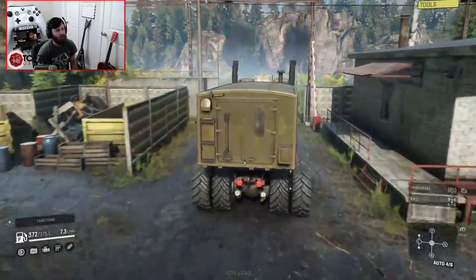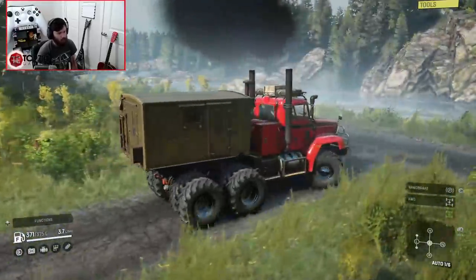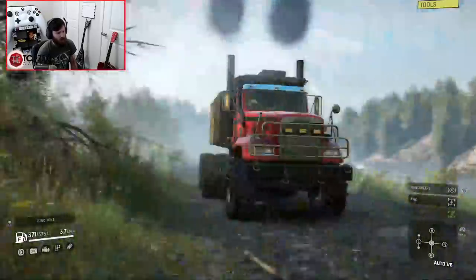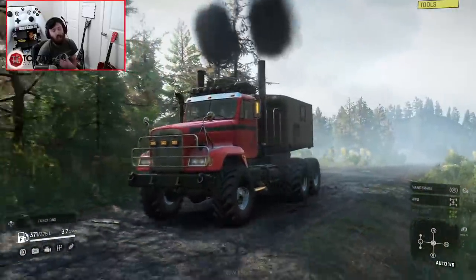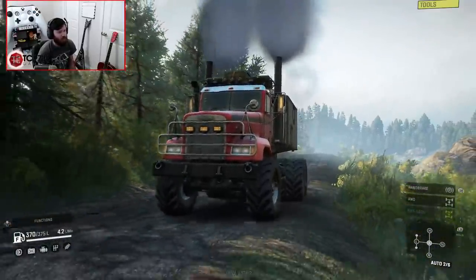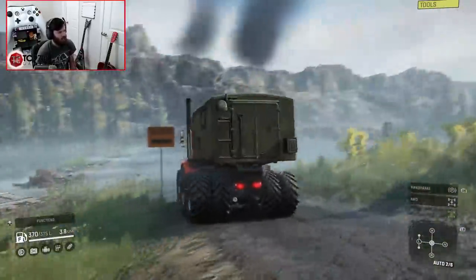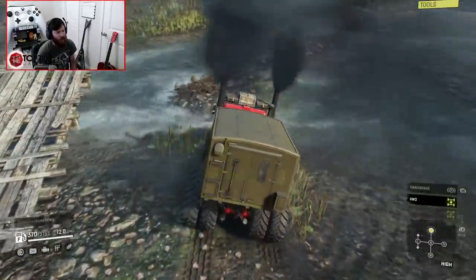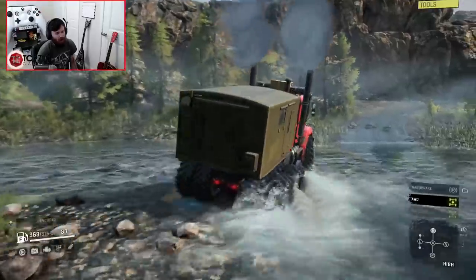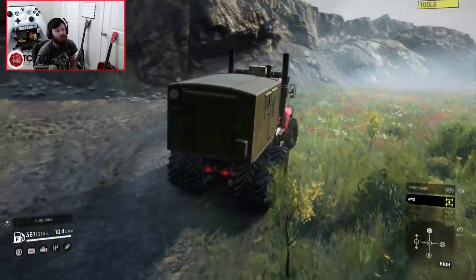I'm really loving this truck. This breathes into it the life that it always needed to have. Not only does it do that, but it also allows fans of this truck — myself included, I love these older Freightliners — to have what they always wished the game gave them. This truck tweak gives this thing the potential that, frankly, I believe it deserves. You're talking about a truck with diff lock always on, a full variety of engine options, custom tires, custom suspensions, and active suspension.